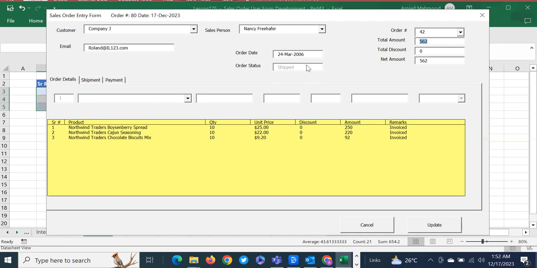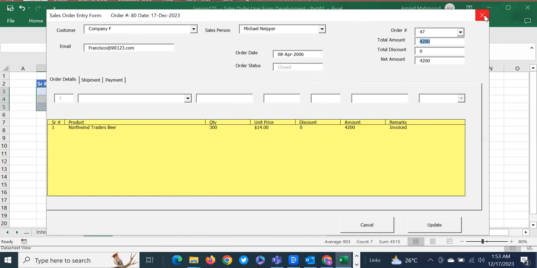So before the closing, there is a stage of payment. As soon as the payment is done, then the order will be closed, right? Let's see some other order like this. Okay, so this order has already been closed, right? It was invoiced, it was done everything, and it is closed as well.